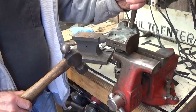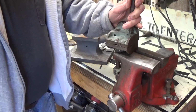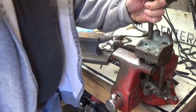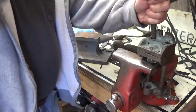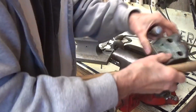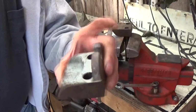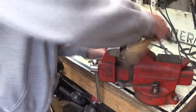Now we'll try driving these rods out. Do one at a time, keep going. And there we have one side off. That's our back side with the Wilton labeling on it. That's the only labeling I found on it. I haven't found any numbers.